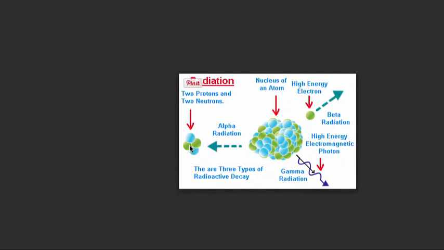So by doing that, they'll get rid of 2 protons and 2 neutrons, but usually what ends up happening is you increase the ratio of neutrons to protons, making the nucleus more stable. Another option is called beta radiation, or beta decay. What happens there is an electron is emitted from a neutron, and when that neutron emits an electron, it becomes positive, or it becomes a proton.